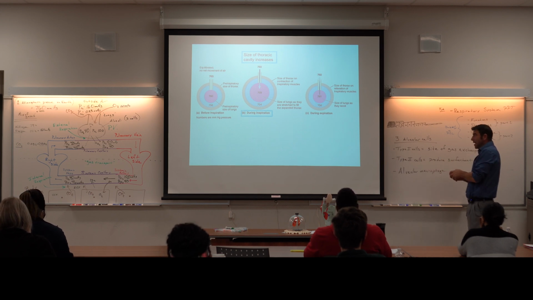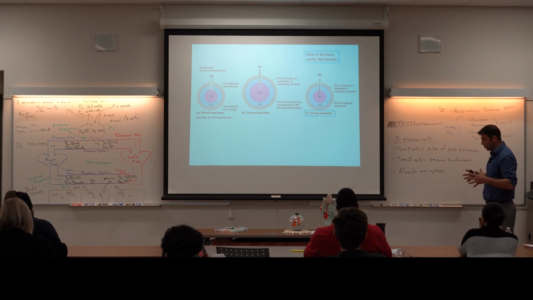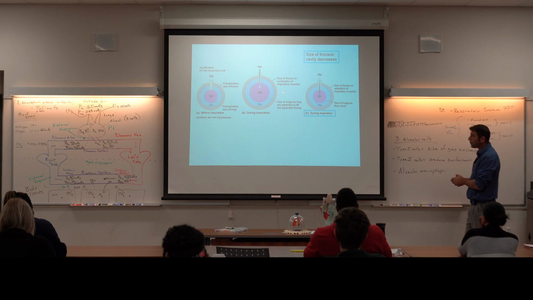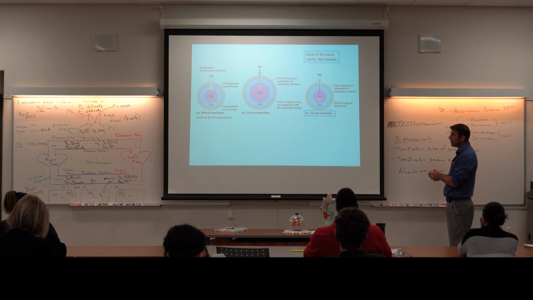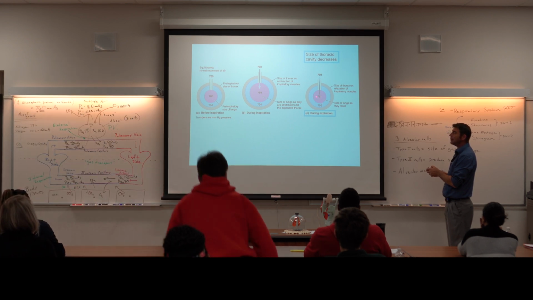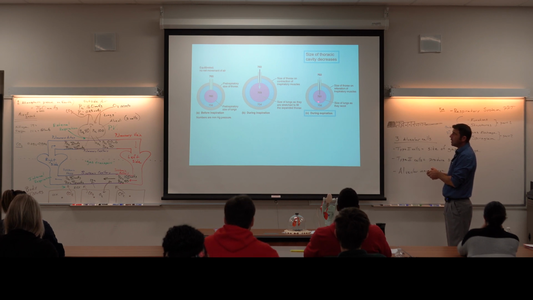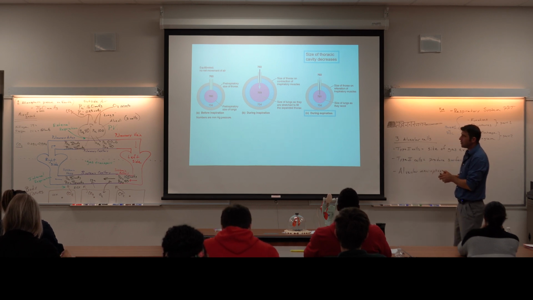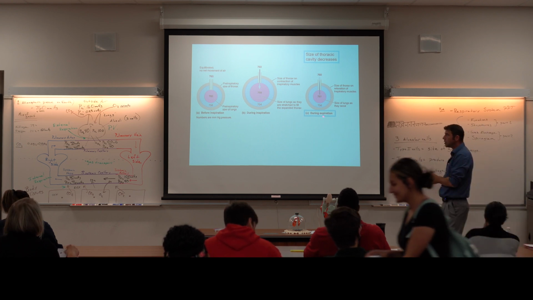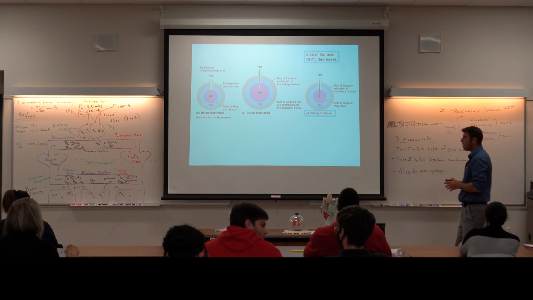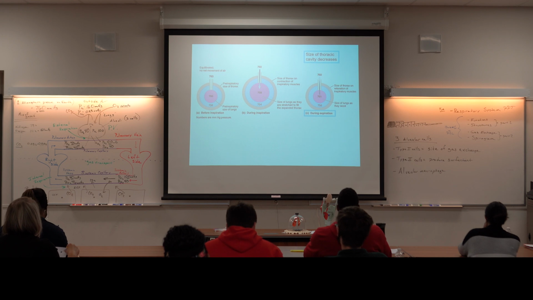And then to force that air back out, all we have to do is compress the thoracic cavity, compress those alveoli. And if we decrease the size, again, just like we saw with Boyle's law, as volume decreases, the pressure increases. And all we need to do is get that pressure just slightly above atmospheric pressure, and air is going to go the opposite direction. So during expiration, we have that compression of the thoracic cavity. There's a decrease in volume and an increase in pressure.